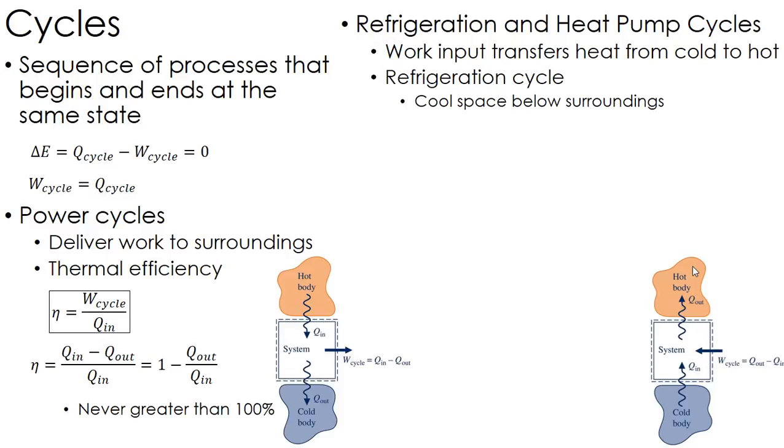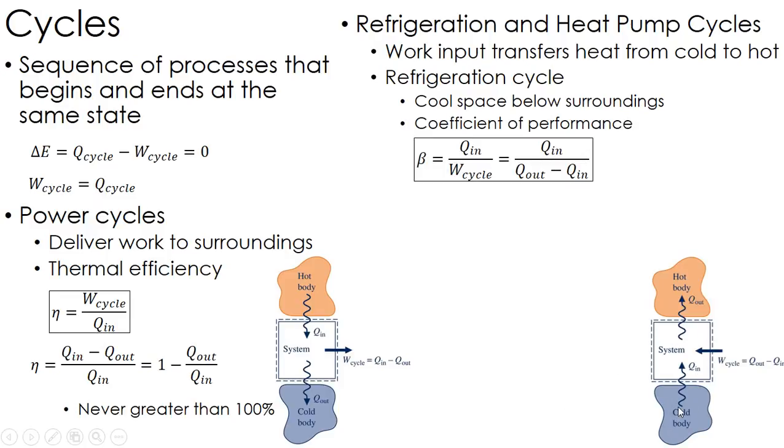One cycle that we use this for is a refrigeration cycle. In a refrigeration cycle, the point is to cool a space. So essentially, we're trying to control this cold region down at the bottom of the picture here. Our coefficient of performance is what we call this for refrigeration and heat pumps. Again, it's always output over input. So the output, what it is I'm trying to do, is actually Q in, and that's Q into the system.